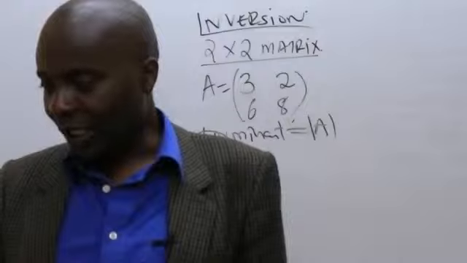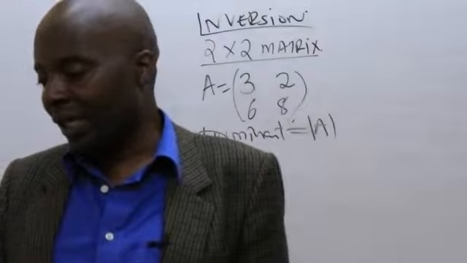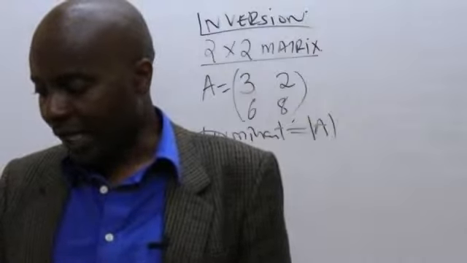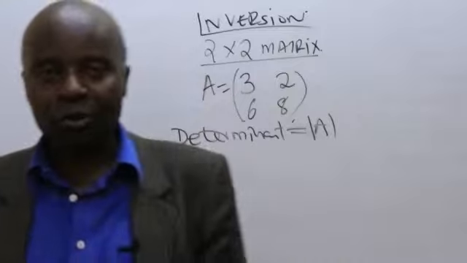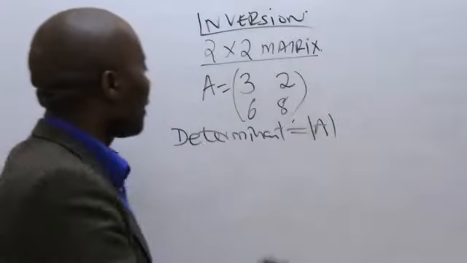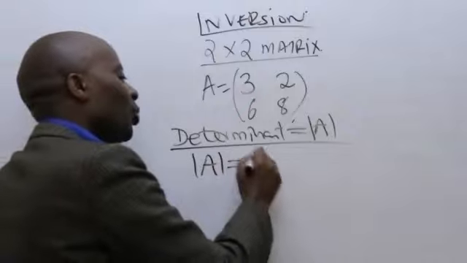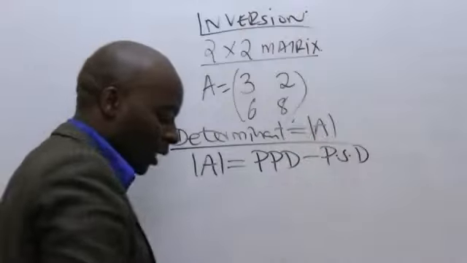I'm waiting for that student who will be able to give me the formula of ascertaining the determinant. How do we get the determinant? Thank you very much, Lokai. Lokai, she happens to be good in this. So Lokai has told us something very easy, that to get the determinant, what we only need to do is to take the product of the primary diagonal minus the product of the secondary diagonal.